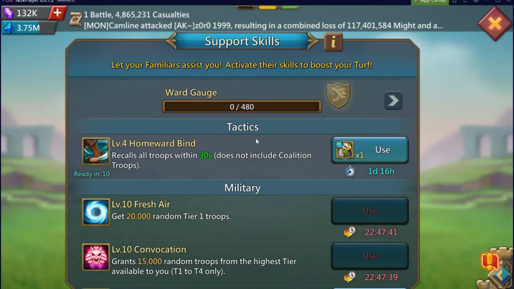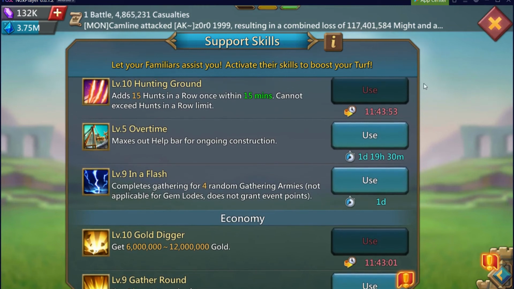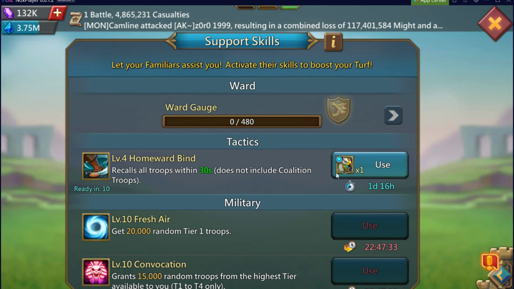Of course, there's a cool-off period, but at the same time, there's a cool-off period of the Noceros Familiar anyway. So, you're waiting a day, and over here you're waiting. Well, when it's max, you're going to be waiting a lot less.